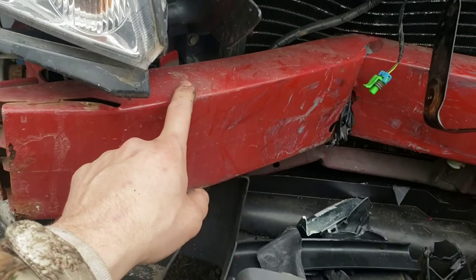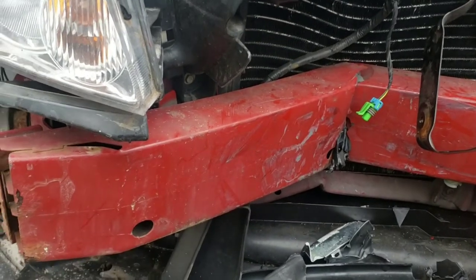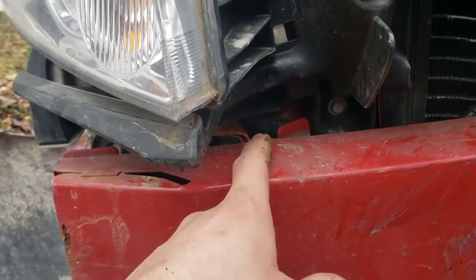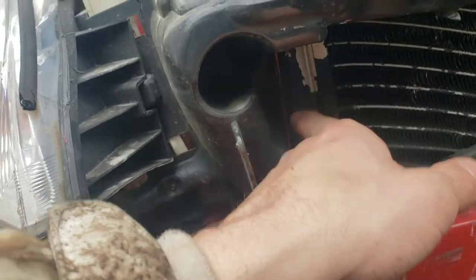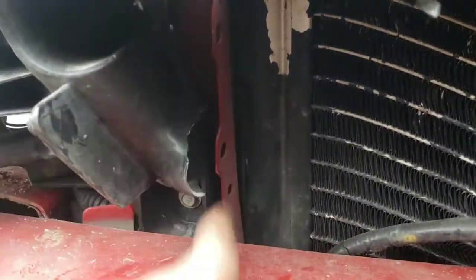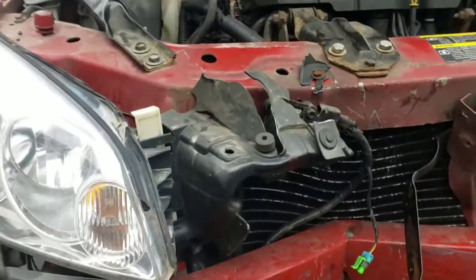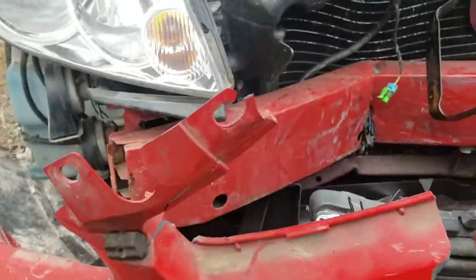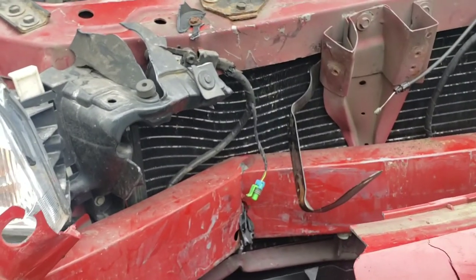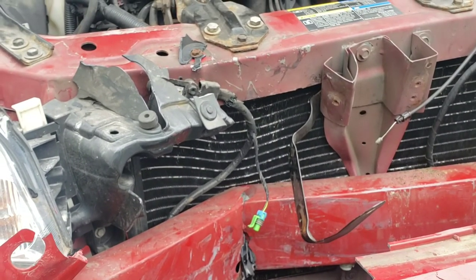This is my biggest concern, getting this off of here and putting a new one on, because both ends of the frame where it bolts to are bent in pretty good. And you see this is bent up here too. This here. So let's get this bumper cover off of here and see what's up.